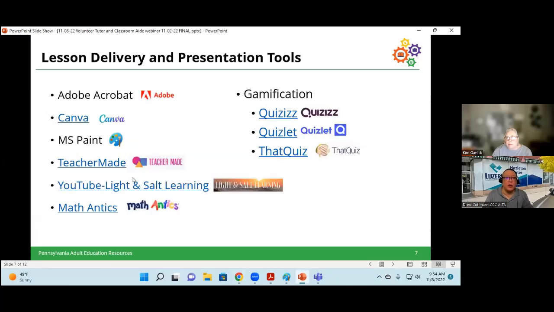Where did we go here? Is something called quizzes. Quizzes I've started using in the last year or so. Especially, I have my one ABE, my one HSE class. I have sometimes upwards to 30 students in the remote class. And so how do I get them all engaged? And how do we practice things when we have a lesson on a certain skill? Well, quizzes, I think, is the best thing that I've used.